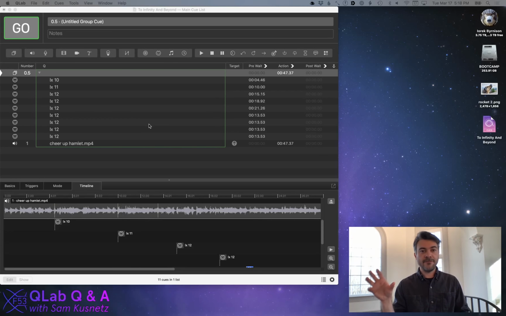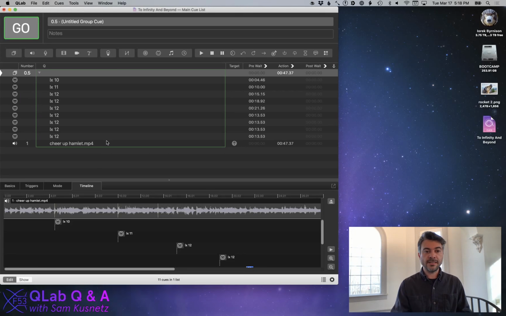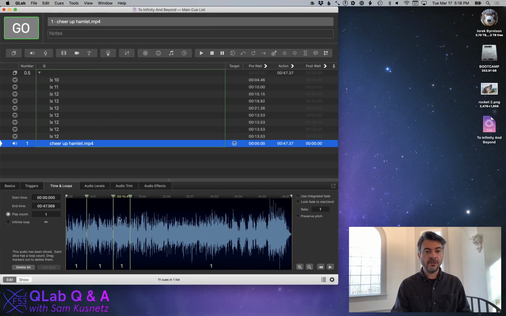And I bring that video file into QLab as a cue. And then as the video is playing, just as I did here, instead of looking at the waveform of this audio cue, I look at the waveform section of the video cue, and I create markers just like I created here. And then I line up my cues accordingly.